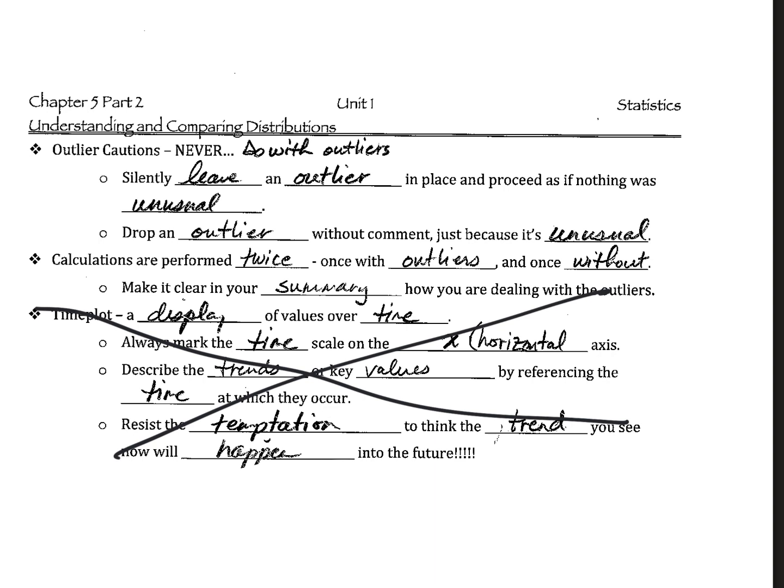Okay, so hopefully this will help you figure out Chapter 5. Your assignment is going to be the Chapter 5 practice. It's going to be two sheets that you put in the same document on Notability. It's going to be creating some box and whisker plots, comparing, and also being able to read box and whisker plots, telling me what the Q1, the Q3, the median, the maximum, and the minimum are. Okay? Hopefully this should help you with Chapter 5.